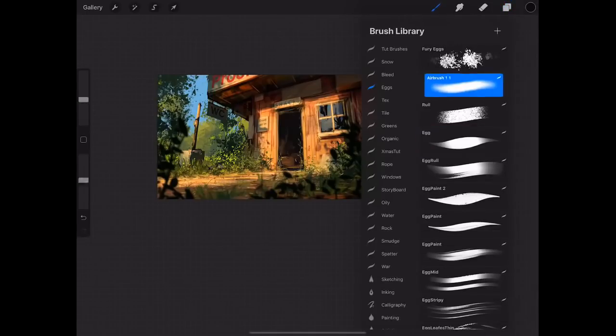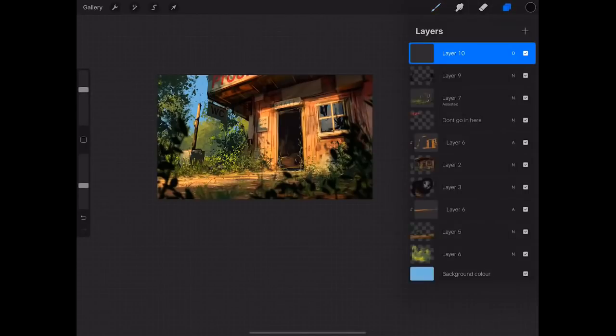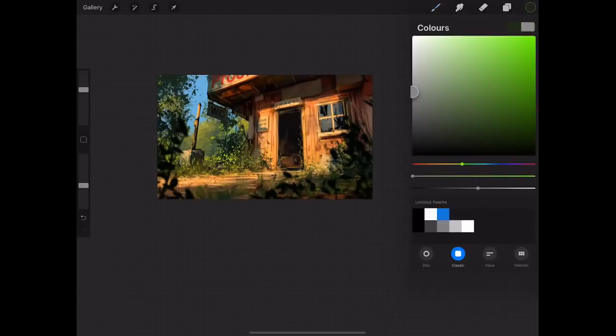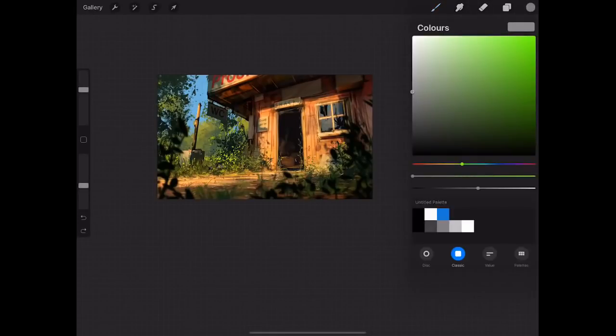So with the airbrush now, in overlay layer mode, I can go both darker and brighter. So let's say at the lower part, I want to go dark. If you go perfect gray here, 50% gray, then you'll get nothing if you paint, because that's the neutral of overlay. If you go brighter, it goes brighter. If you go darker, it goes darker, but with more contrast. And if you go with color, you're gonna have that added as well.